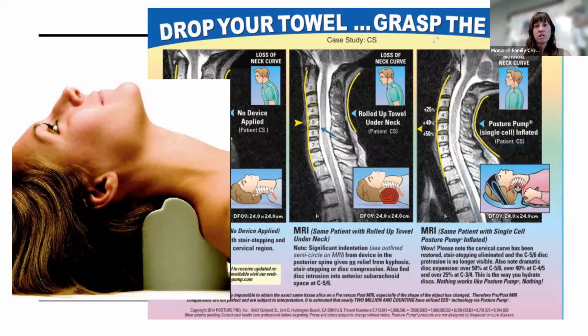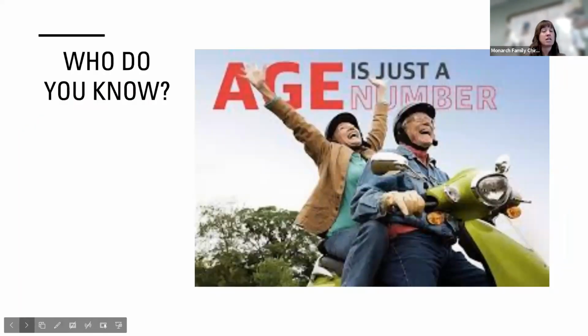So let's close this up and see what I got here. So this is where I want to end. Age is a number. I think we can all agree that we've seen somebody in their 40s or 50s who you think, man, are they not 10 or 20 years older? Or their 40s and 50s where you think, are you sure they're not 10 years younger? Right? I mean, it's about our biological age, not our chronological age. How are we maintaining the health and the vibrancy of our body? What is our potential, and how are we feeding our bodies?